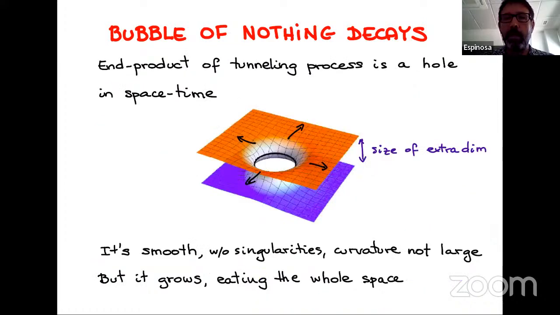So what you're finding here is a very weird kind of bubble, in the sense that in the previous bubbles that I was describing before, you always had a potential with two minima, and inside the bubble that you form, there was a phase of the field that is probing the deeper part of the potential. But this bubble of nothing is a very different object, in the sense that inside these bubbles of nothing, there is no space-time. It's not a different phase, there is no space-time. Space-time just curves smoothly there, and there is nothing else inside. So this very spooky thing, if you create it, will start growing as the usual bubbles do and will destroy your space. It's a smooth configuration, there are no singularities, and the curvature is not large, but it will just kill the space-time.